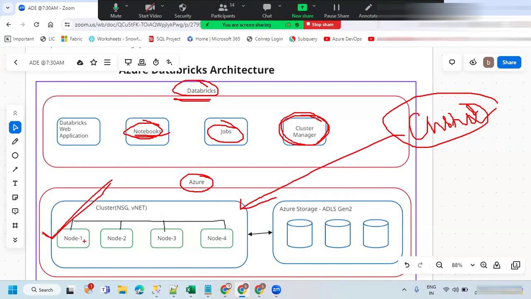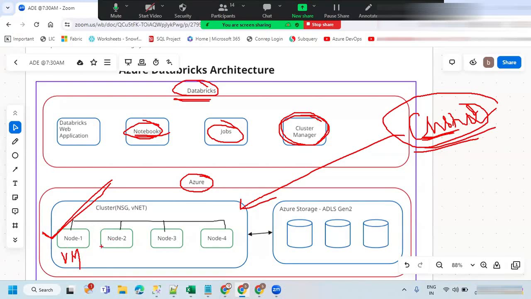How many nodes means virtual machines. A node means a system, a laptop, in general naming standard I'm saying. How many nodes you require, that is going to be assigned. You can specify the number of nodes at the time of creating a cluster. The cluster will be up and running when you create it.